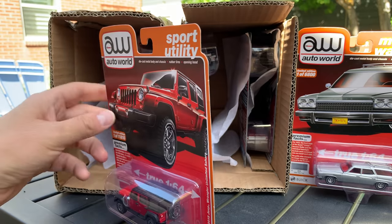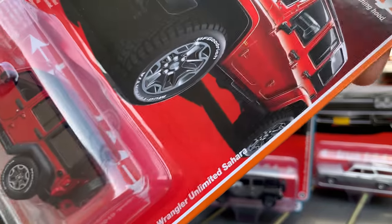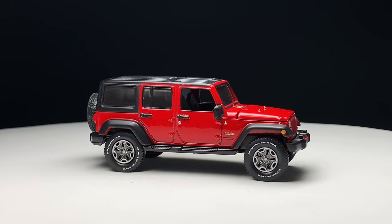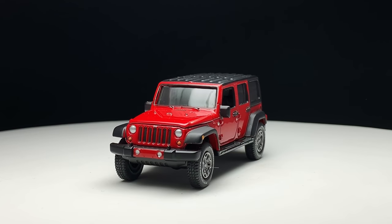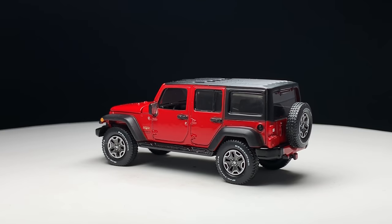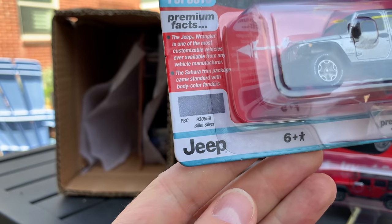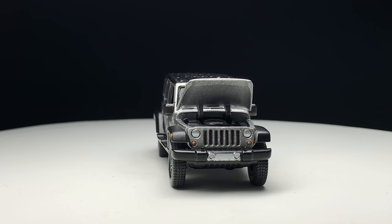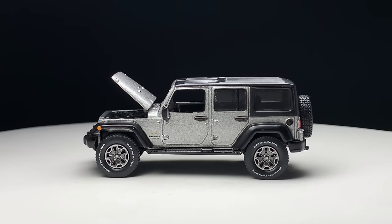We've got two trucks and a Jeep in this one. Let's go to the Jeep that debuted in the last mix — two colors from Mix 1: the 2018 Jeep Wrangler Unlimited Sahara in Firecracker Red. True 1:64, of course. I don't know if there's much difference between this Jeep casting and the one released last time, but they are doing subtle differences. Wheels seem to be about the same. They've really been introducing a lot with these trucks. And here is the Billet Silver — another one that might be easily confused with the raw, but only 10 of you will have to worry about that. There are only 10 raws done of these chases.